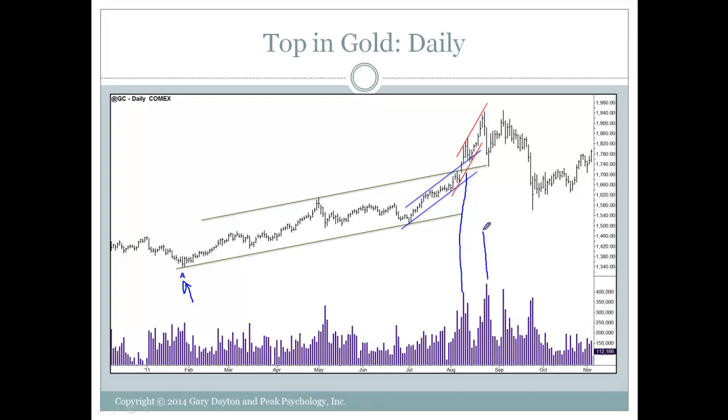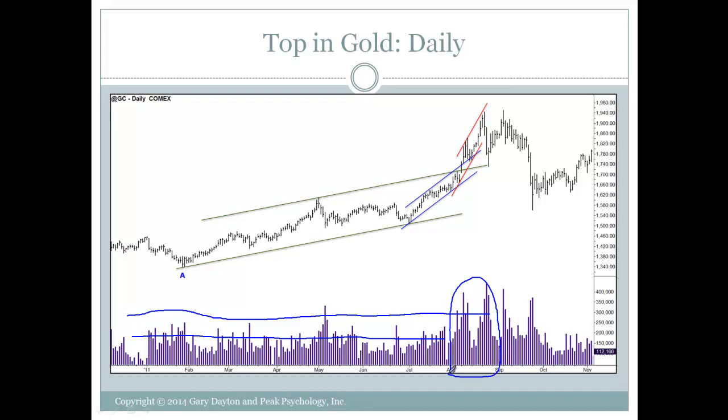Look at each thrust up here. As the market pushes up, we see volume coming in here, right? And if we just kind of eyeballed this as an average volume in here, we'll do this a couple of times so you get an idea of how to do this. Well, you can see that this volume is really starting to swell quite a bit. We've got the highest volume on the chart, and it's actually this bar right here.